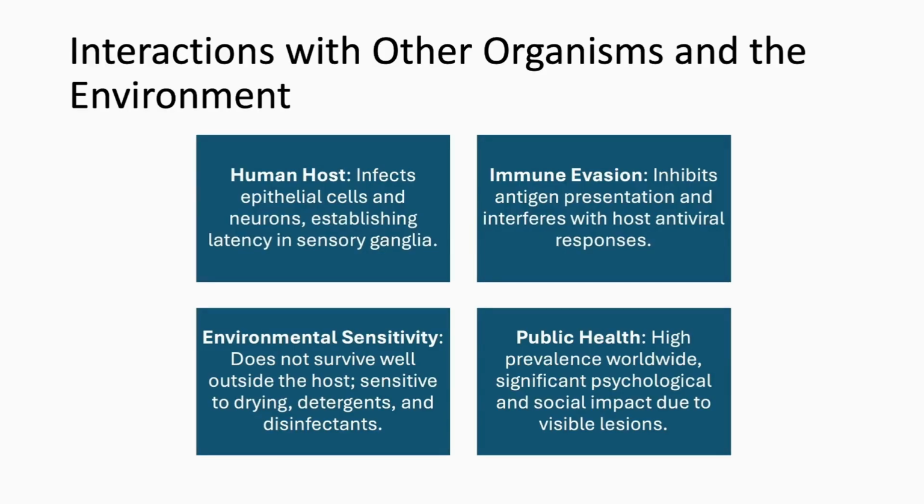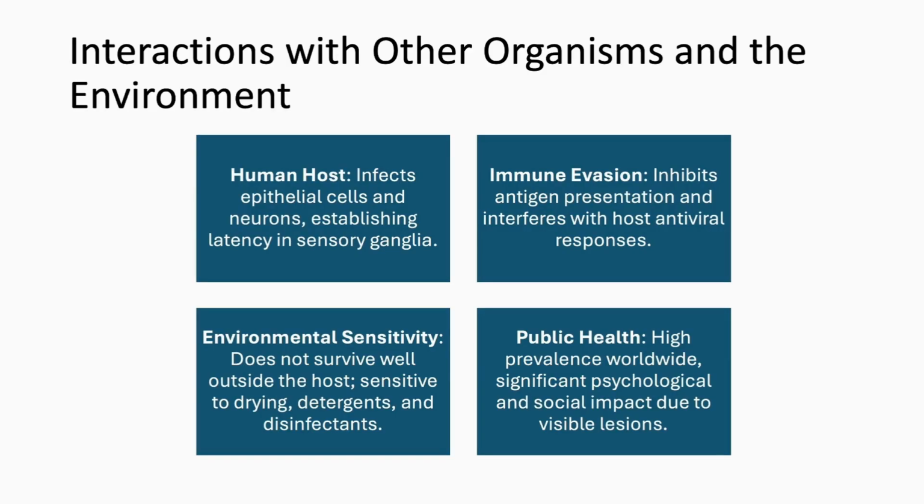HSV also has interaction with other organisms and the environment as well. In human hosts, it infects epithelial cells and neurons, and establishes latency in sensory ganglia. It also inhibits antigen presentation and interferes with host antiviral responses. However, it does not survive well outside the host because it is very sensitive to drying, detergents, and disinfectants.